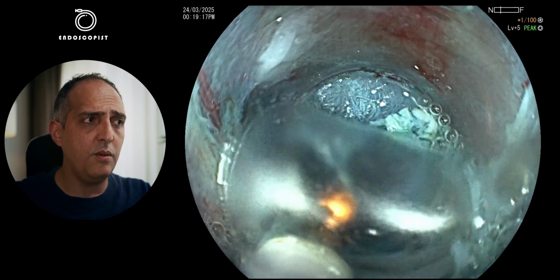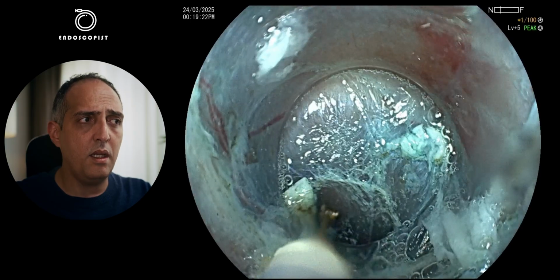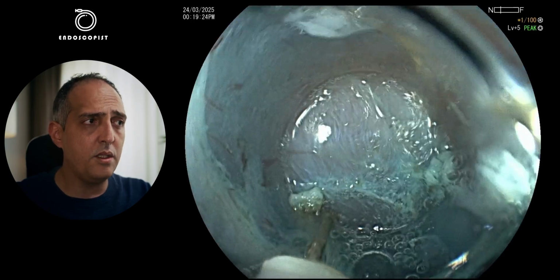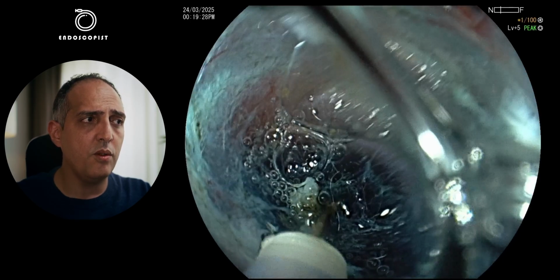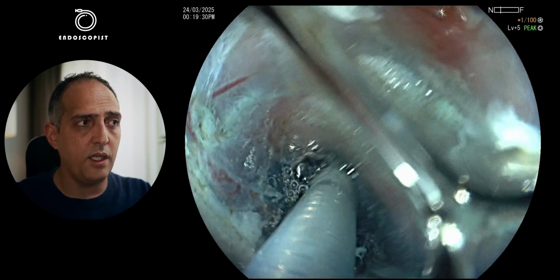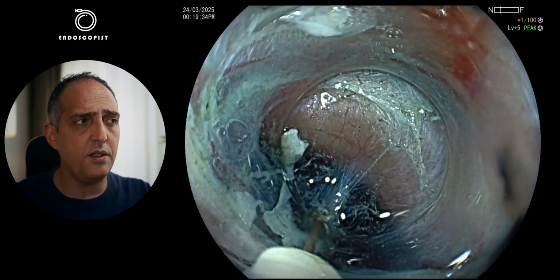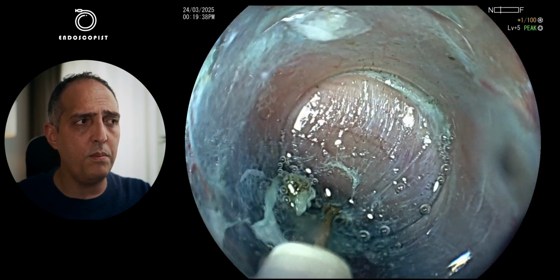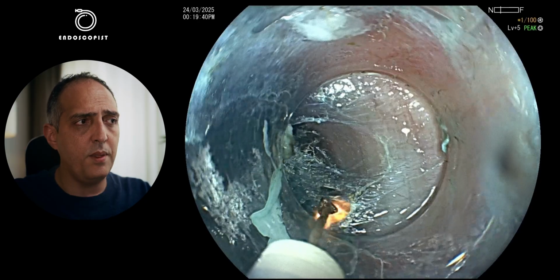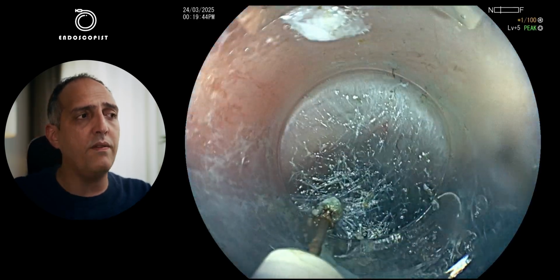As you can see here, we are already entering the tunnel in less than a minute. So only the edges, and with very minimal spray coagulation, we do the dissection. Again, I inject with the knife. This is a triangular knife from Olympus, which I love when I do a POEM because its triangular tip has a very nice spray coagulation effect.